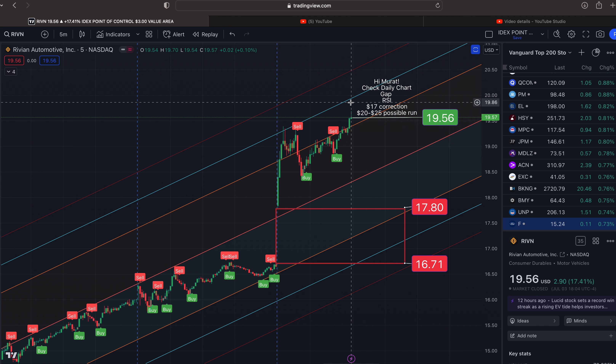At three standard deviations that would take us to roughly $19.93, and at four standard deviations $20.49. Heading to the south side, at two standard deviations is roughly $19.42. The middle of the trend takes us back down to $18.31. A gap forms to the south side at $17.80. Negative two standard deviations is roughly $17.22, and the gap closes out at roughly $16.73. Negative three standard deviations is roughly $16.66.